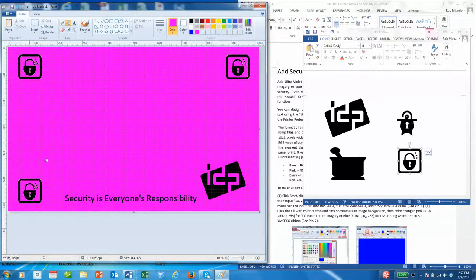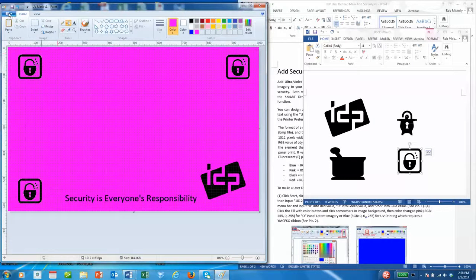So what's going to happen is the pink part of the image will not print, but the black part of the image will print. The black part of the image will be printed using the O panel of your ribbon, so the YMCKO panel. That part of the panel will transfer onto the card, and then again, we don't recommend that you do this without a laminate. So this O panel piece would be printed on the card, and then the card would be laminated using the 50L printer. And the effect is an embossed or latent image effect, similar to latent image holography.